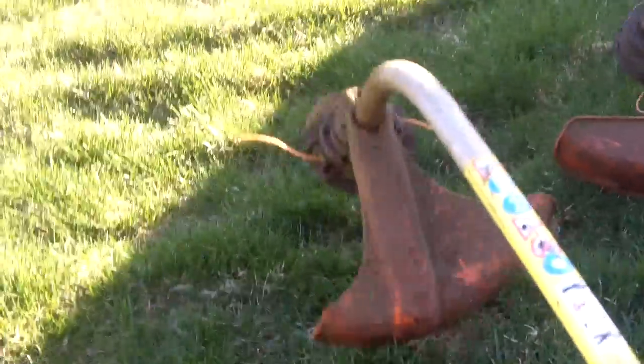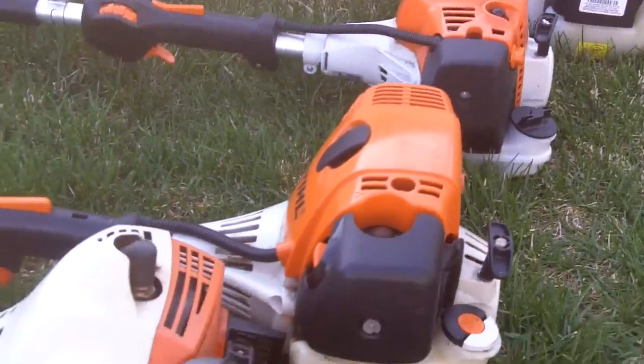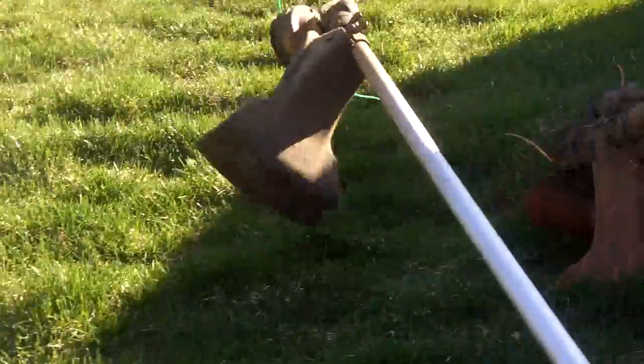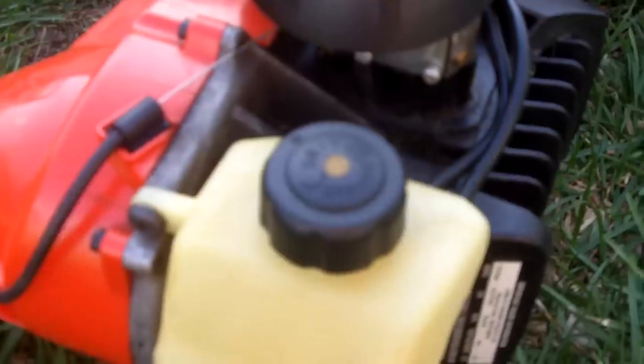Yeah, I think the spark arrestor screen needs to be cleaned on that one. But all the Stihls run, which is perfectly what I expected from such a good company. All right, now for this one right here, Home Depot bought. Chinese engine, Homelite Mighty Lite 26 SS, 26cc. Or if you want to be more specific, it's UT21546A. Made in 2008. So, put gas in it and see how it starts.